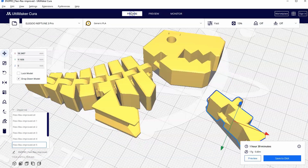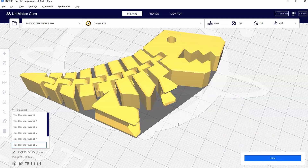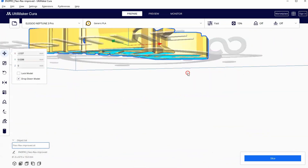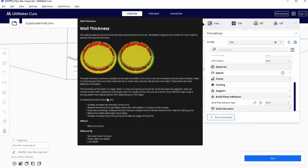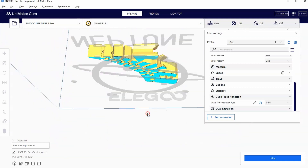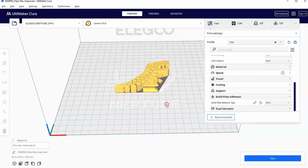Let me go back to repair and hit Control Z on my keyboard twice to make this all one big part. I don't need to multiply selected — that was just a demonstration. This is pretty much ready to go. There is one problem: sometimes when I print this, especially in large quantities, I'll put several on one bed so I can have a bunch of prizes to give students. A lot of times some of these will fail — probably about 20% of them.